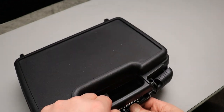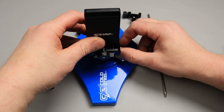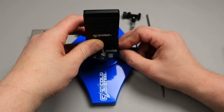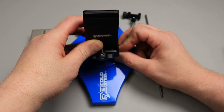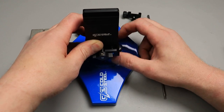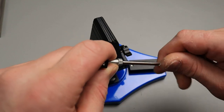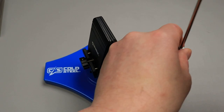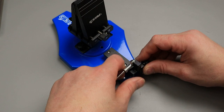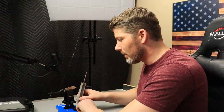Now, to use it, it's pretty straightforward. The carrying case is awesome. It comes with a carrying case, and it's pretty easy to figure out, but you do have an instruction manual if you need it. It's easy to put together. It's only a couple screws. You screw the clamp down to the base, and then you have your angle adjustment attached to the rod, which you can put the stone right onto. Very easy to put together. And then once you've got it put together, you can set your angle and then clamp your knife.